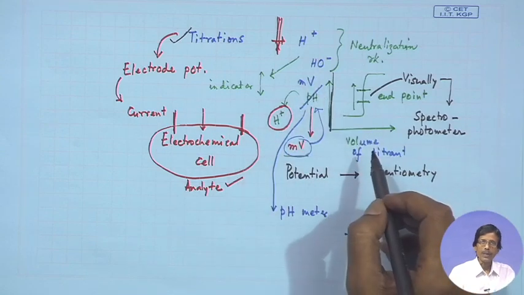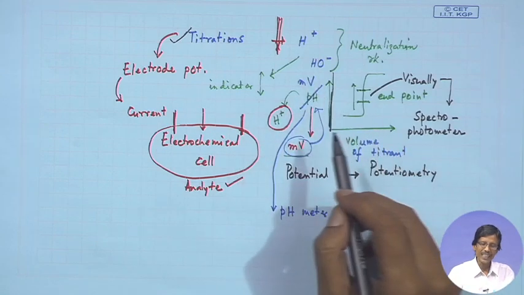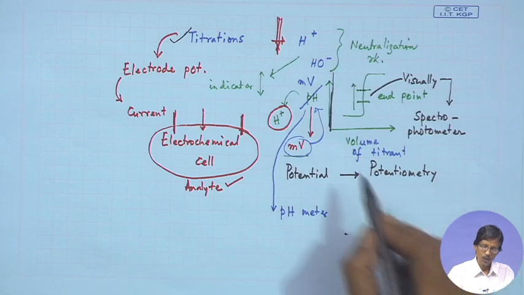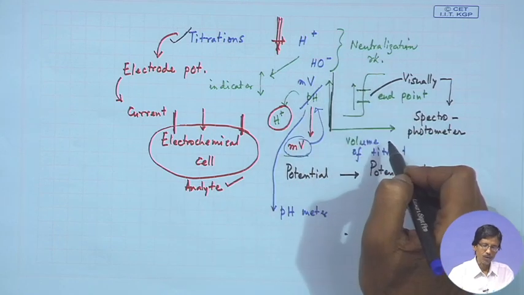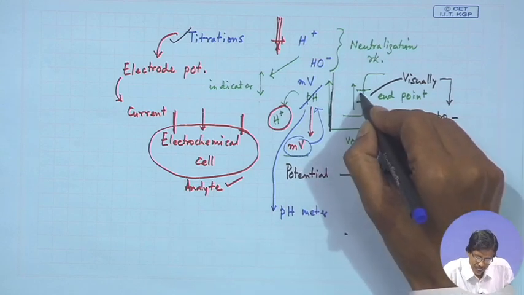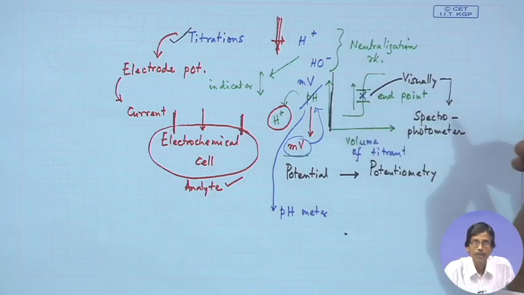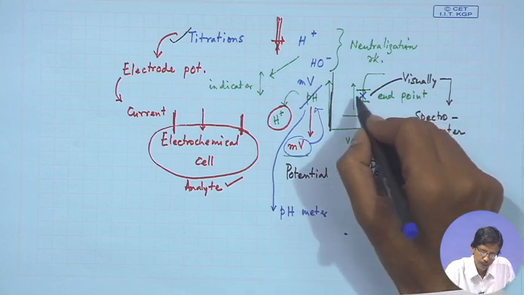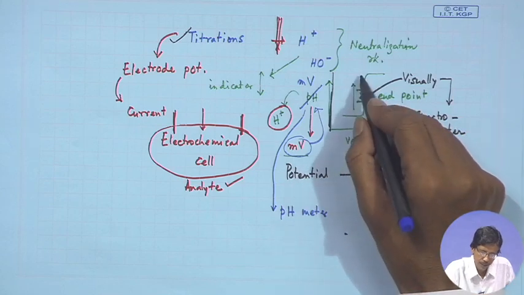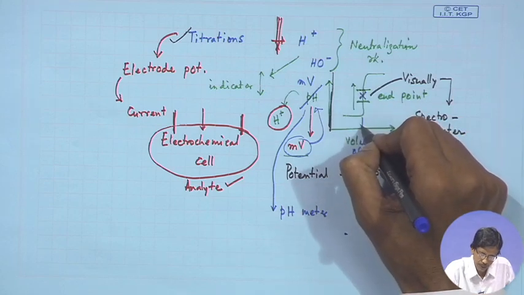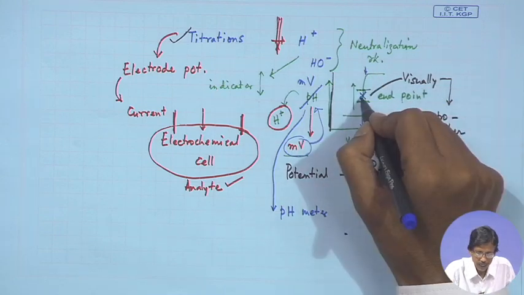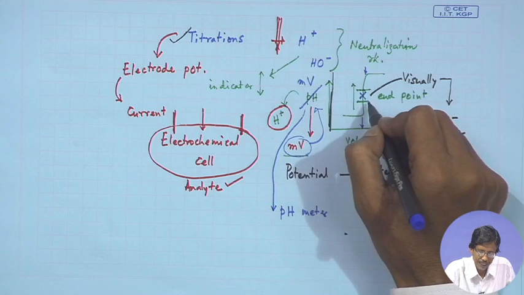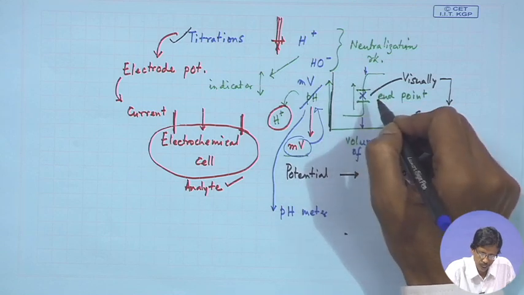And what will happen if we want to see the change in these millivolt values? If this is the axis, we will get this sort of plot or the other sort of plot, where we can clearly detect the corresponding end point. We can pinpoint this particular range in the middle, which means it is not changing much from this volume to this volume. So, we can find that this sudden change in these millivolt values is also there.